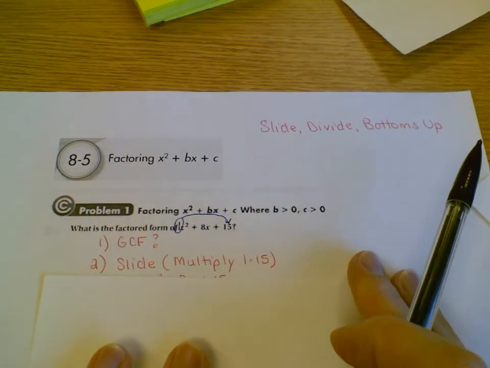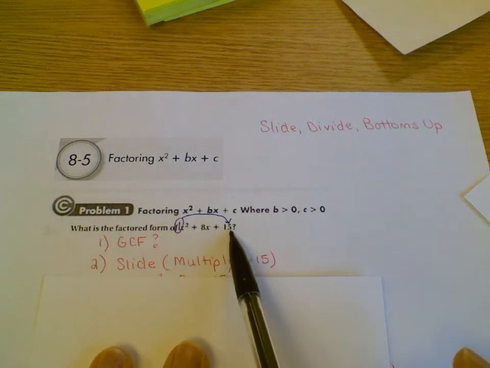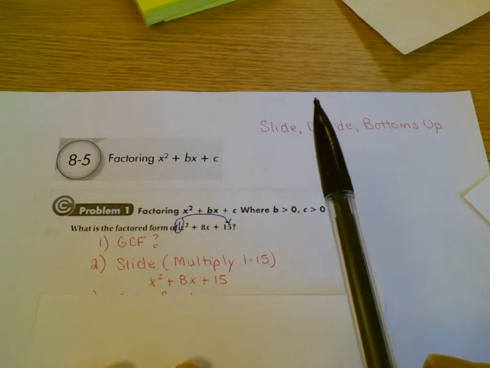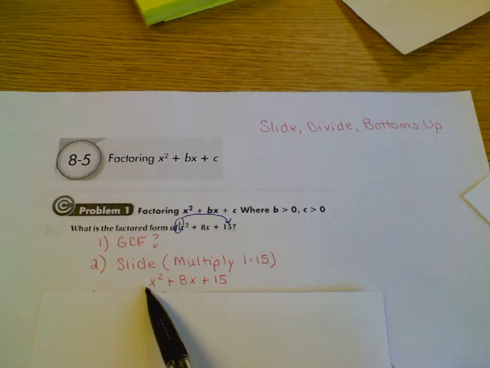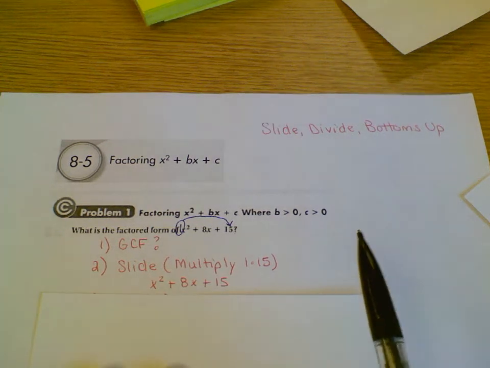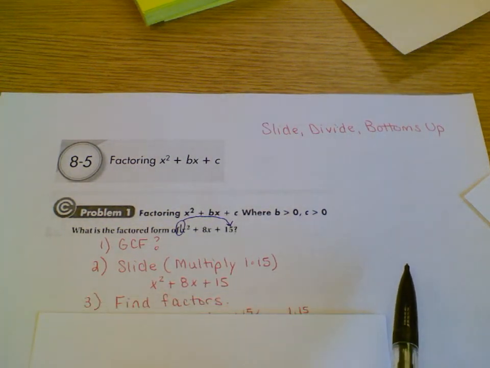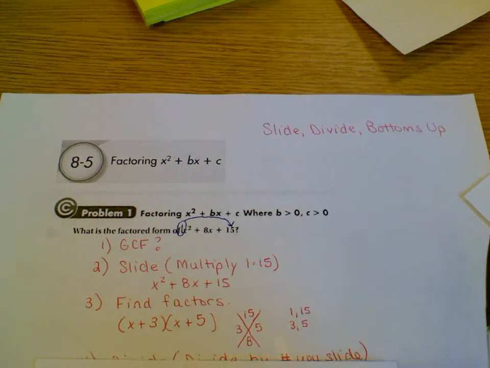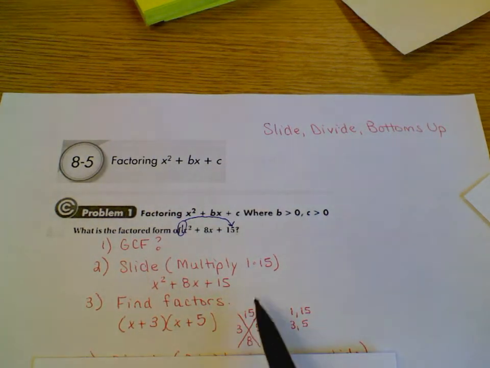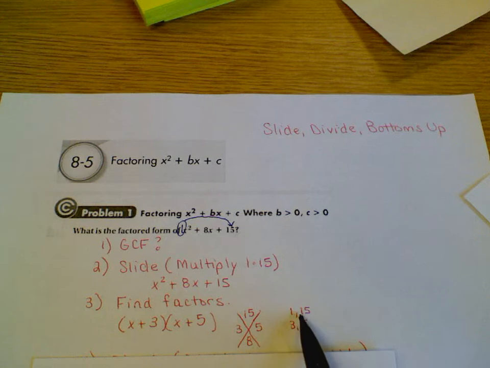Second step is where you're going to slide this 1 over and times it with that 15. So when I do that, it's the same thing even though that 1 is not there. Okay? My next step is where you actually find those factors. You remember how we set up our x and we found those factors. So I would set up my x, put 15 at the top, positive 8 at the bottom. I need all the factors of 15, so 1 and 15, 3 and 5. Which set will add or subtract to 8? The only set that would add would be 3 and 5. My product is positive, my sum is positive, so that means I put positives on both of them.